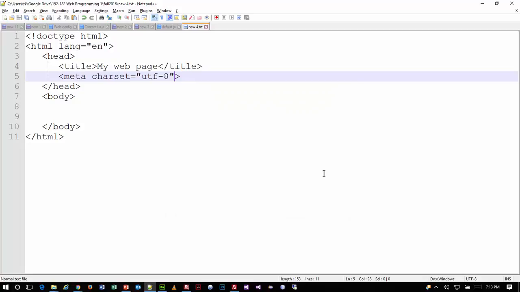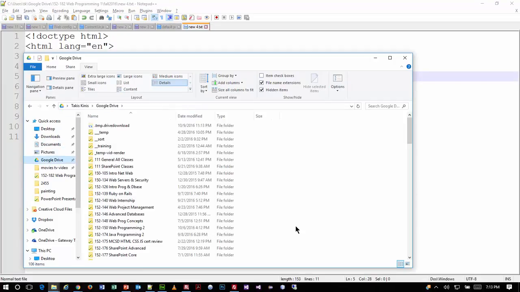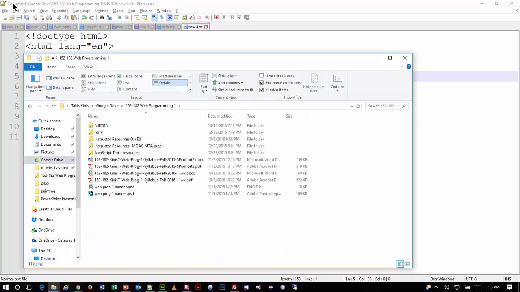So I'll give you what the book says, and I'll give you the reality. You know, what do people actually do? Well, this is what we actually do. Right, so there's our hello Racine. Notice my icon's red. I'm going to do Control S to save. Now I'm going to find that file in my file system. So I went to my folder, went to my Unit 2 folder. There it is. I'm just going to double click it.